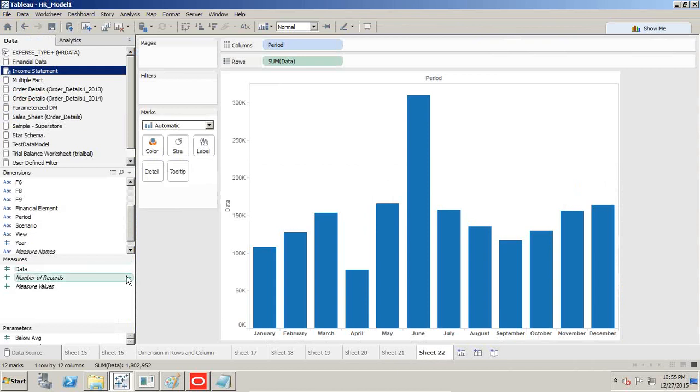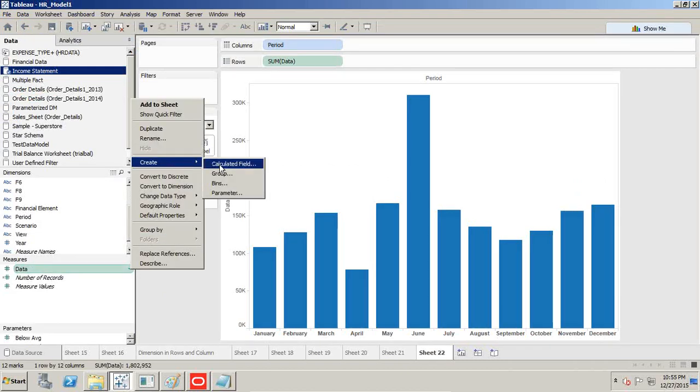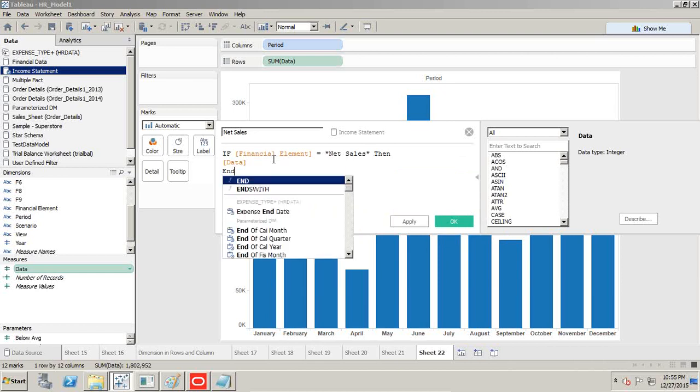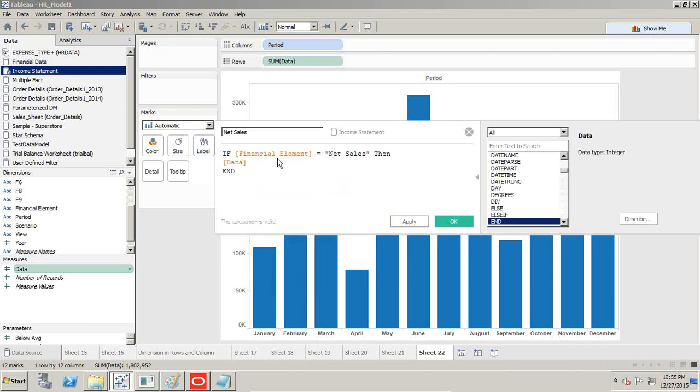So what I'm going to do now is differentiate these measures by net profit, net sales. Right click on this, create a calculated field, name it net sales, and define an if condition. If financial element equals net sales, then this is going to be net sales.